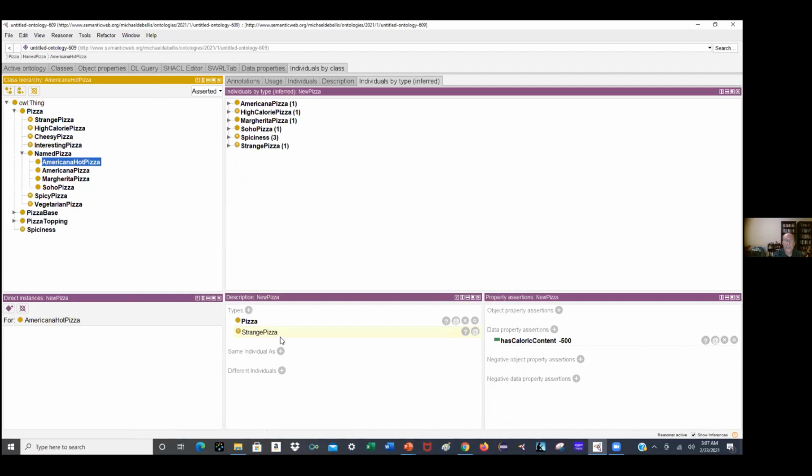So you can see, I said new pizza has a caloric content of negative 500, and I said strange pizza is a pizza that has a caloric content that's less than negative 400, and you can see that new pizza was classified as a strange pizza because it has a caloric content of negative 500. Yes, sir. Thank you, sir. Got it? Okay, cool.